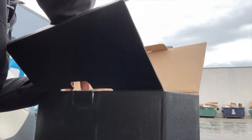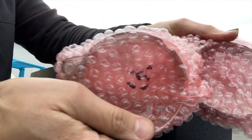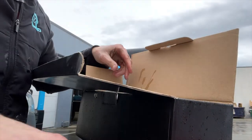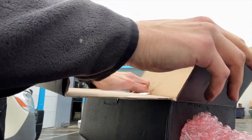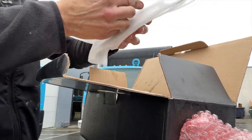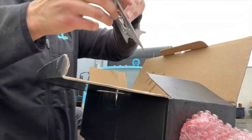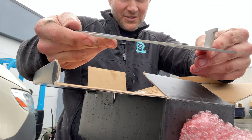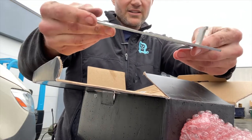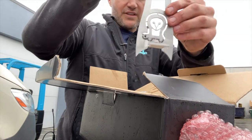So in this box of goodies, you are going to get two stainless steel exhaust clamps. One of these is going to be used to hold on the exhaust hanger, and the other one is going to be used to hold on the tip. Wrapped up here is your exhaust hanger. Now, something of note, this is supposed to not be straight, so don't think that we have terrible QC. These are purposely clocked slightly because the exhaust doesn't run perfectly parallel to the hanger, so that is purposeful.